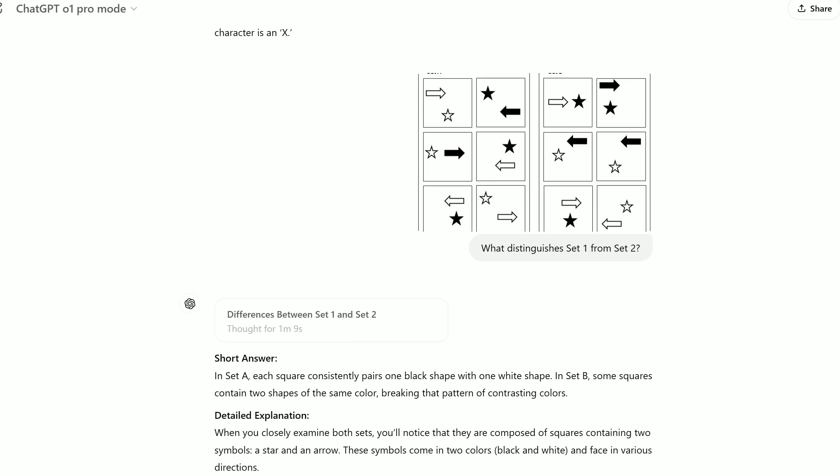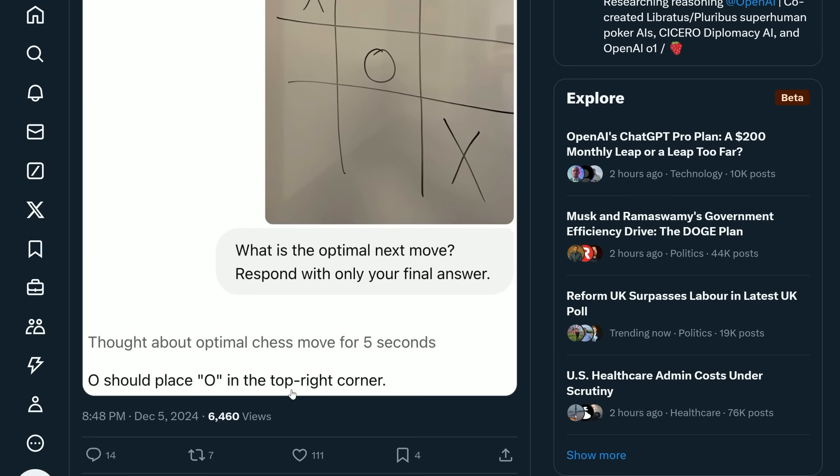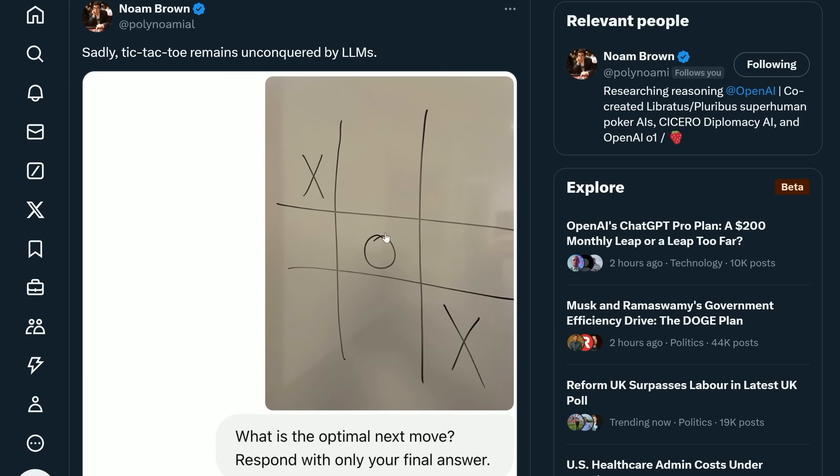All of this has only been out a few hours so your results may vary — I'm roughly expectation-setting. One of the creators of O1 had similar results: when asked what would be the best next move in a noughts-and-crosses game, most people would pick the bottom corner. But the model says top right corner — which is wrong, because then the opponent just places there and has guaranteed victory the move after.